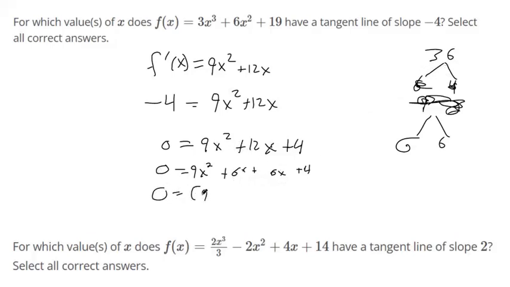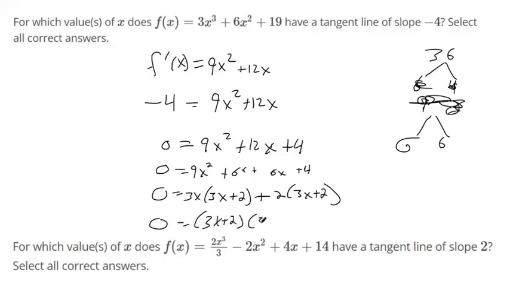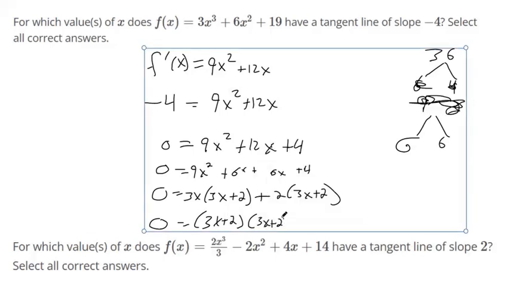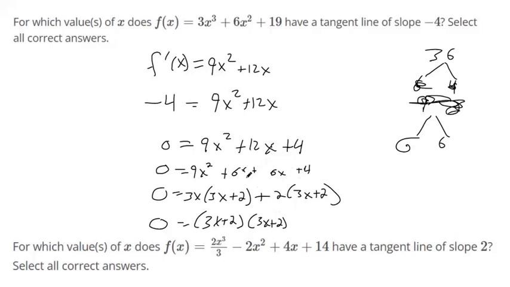All right, and now if we factor by grouping, this first group you can take out a 3 and an x, so you get 3x plus 2. In this second group, you can take only a 2 out of both of those terms. Okay, and now since you have two parentheses that are the same, factor out the 3x plus 2, and you're left with 3x plus 2 in here. Maybe quadratic formula is easier for this one. If a is 1, I might even just go with quadratic formula next time. Because now if you want to solve this, it's the same thing multiplied by itself. So this has the same solution repeated twice.